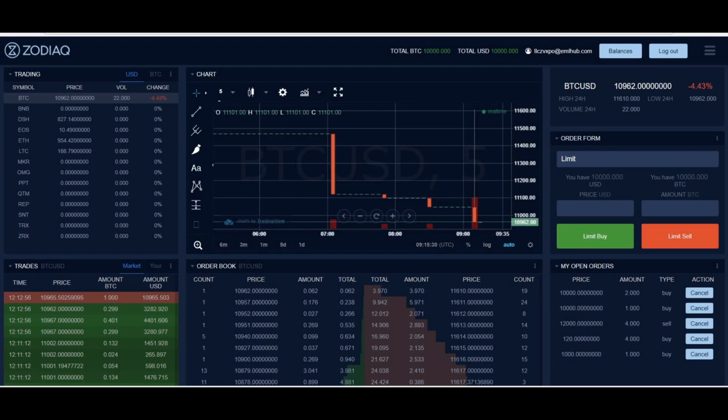Hi guys, in this video I want to show you the interface of our own trading system, the ZodEx Exchange. As you can see, or perhaps you cannot see it right now, but I will explain to you. However, all the main components are fully ready to work. Everything is coded now. So the exchange operates on test nodes.